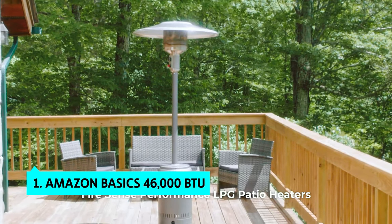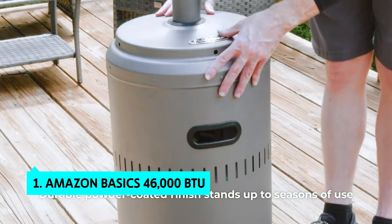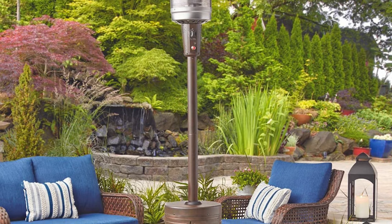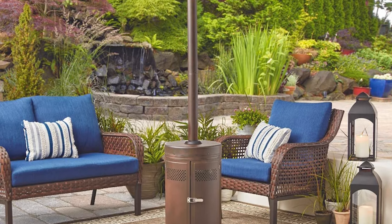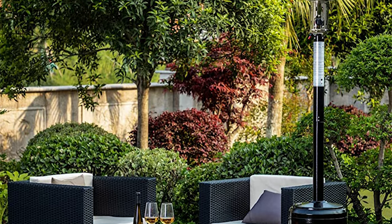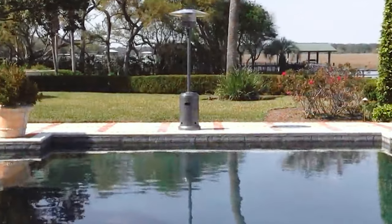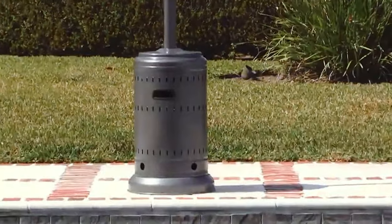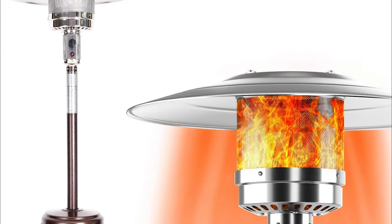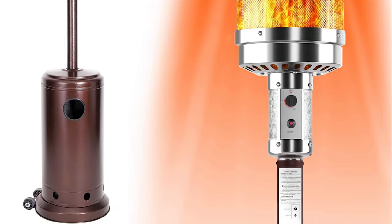Finally, the number one product on our list is the Amazon Basics 46000BTU outdoor propane patio heater. It works well for commercial applications because it puts out enough heat to provide a comfortable space for a table and chairs outdoors, and is fairly quiet with low heat output. The Amazon Basics 46000BTU patio heater offers a big blast of warmth at an affordable price and is a cinch to set up. On low it can easily heat a group of 6, and on high it quickly warms up a 9-foot radius. The biggest drawback is that there isn't any option for remote control — you have to adjust the unit's temperature manually.